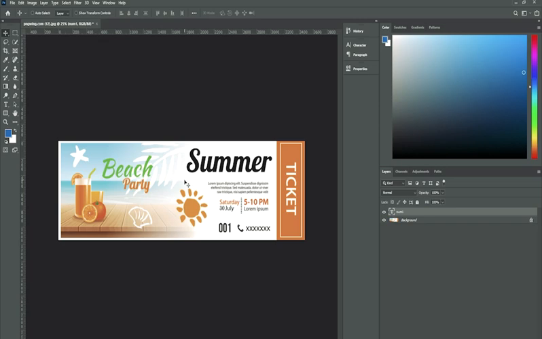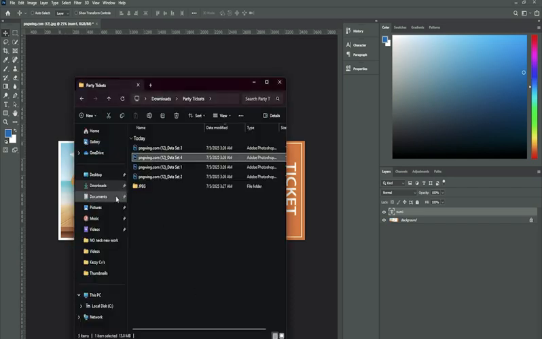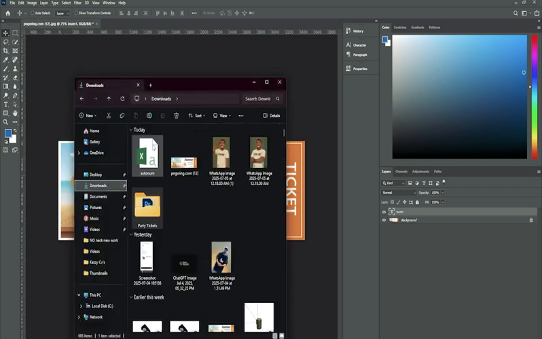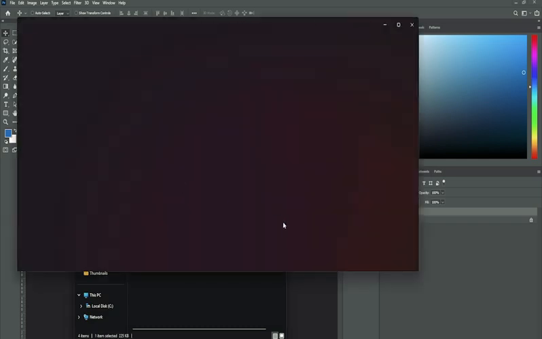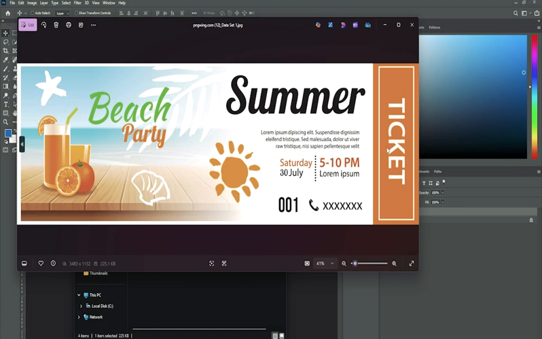So we're just going to come to our data sets, same folder. We've got party tickets. Inside the folder, we have another folder called JPEG, and inside JPEG, we have the same 4 designs. If I open the first one, I have a party ticket that has 001. I'm just going to click and move to 002, 003, 004. Now you see, it saves everything for you in a folder, clean and accurate.